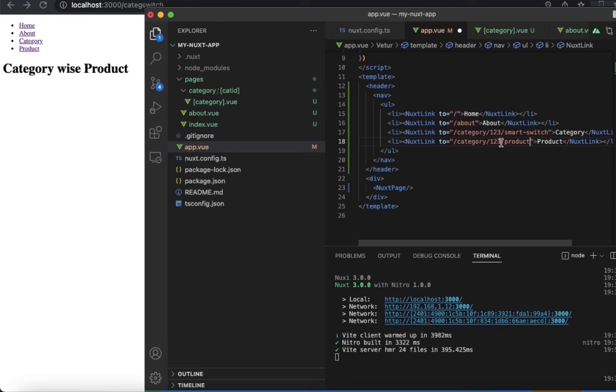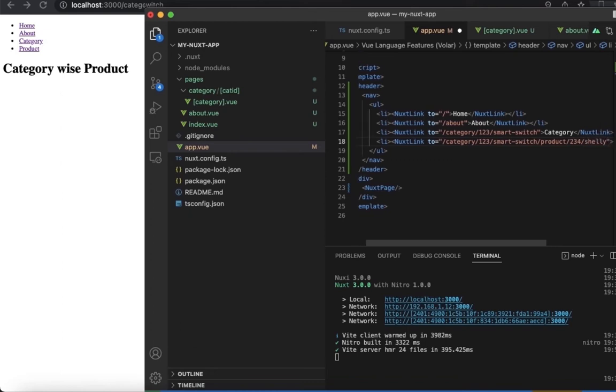So category id, and let's keep this slug, and after slug there will be product and the product id, maybe 234, and a slug for the product, maybe Shelly 1, the name of the smart switch.